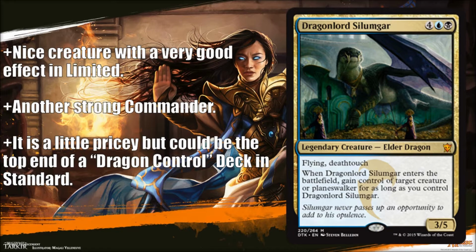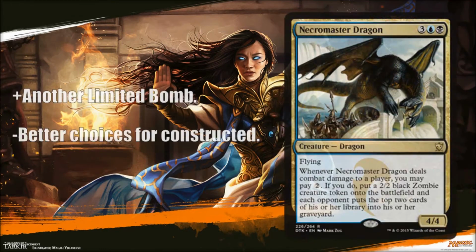So this is a really awesome card. It's another really strong commander as well, and will be a great commander in some decks. And it's a little pricey, I think, to make it into that dragon control or control deck. It costs 6, and what it's doing isn't necessarily what the control deck maybe needs to do. They hopefully will have counterspells or removal to deal with creatures and planeswalkers, but he's there if they need him. I just don't really think he'll make the cut there, but really awesome card.